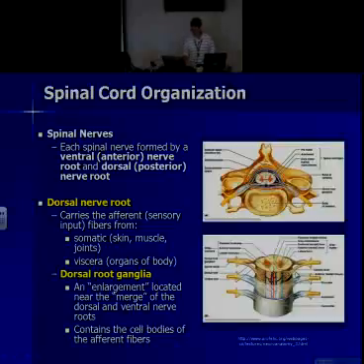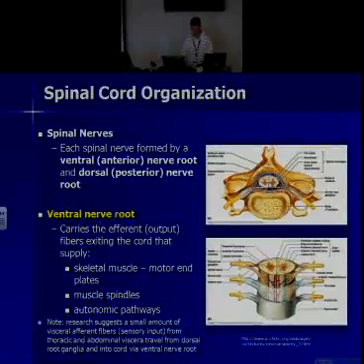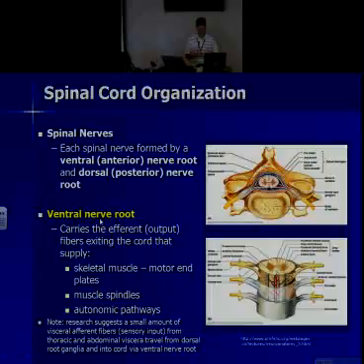So that's a dorsal nerve root: it lands in the back, lands in the gray matter, and eventually interconnects with the front end of things on the anterior horn and makes the ventral nerve root. Ventral nerve root is all efferent, exit, outgoing, output, so some kind of either skeletal muscle motor output or some kind of autonomic motor output.